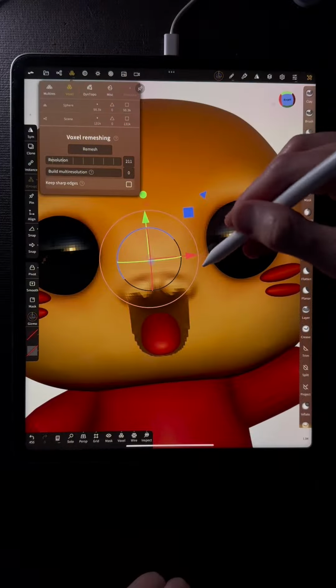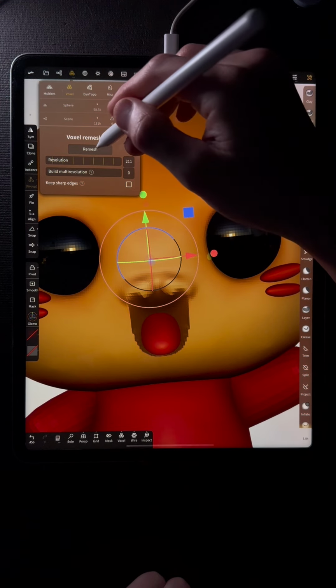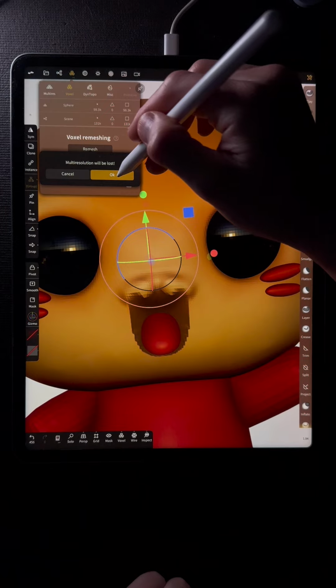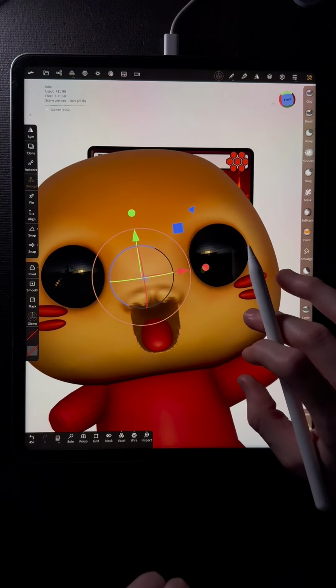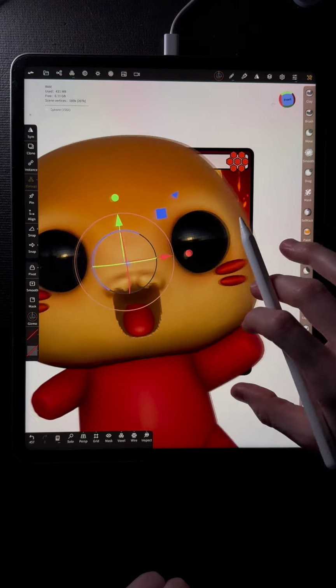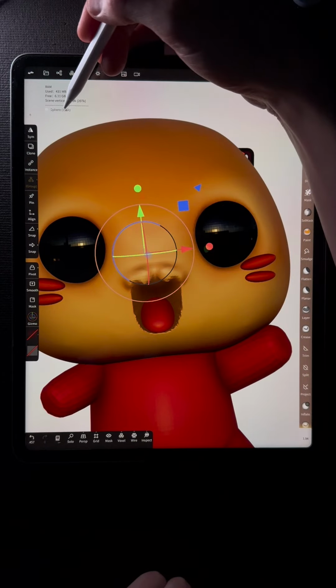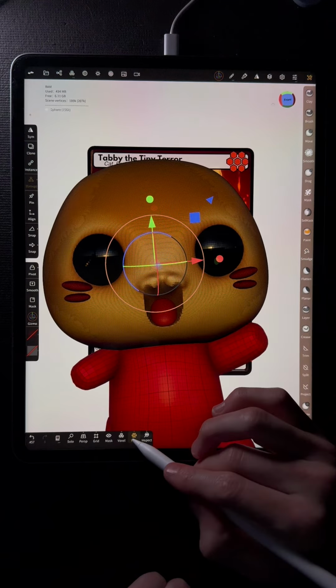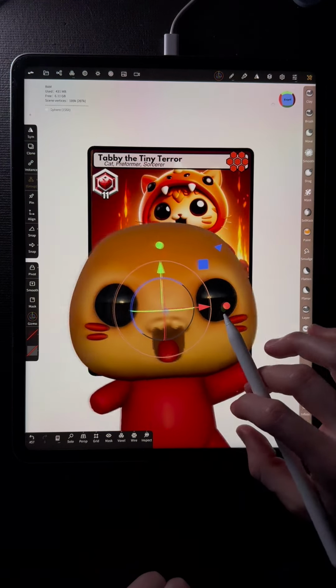The higher, the more resolution you have, but it's gonna be a bigger file and you'll use up the RAM on your device. So you need to make sure that you're within your limits and you don't wanna go too high too early. Even at 200, I have 156,000 triangles, which honestly is quite high, but that's okay. We're just gonna run with this anyways.